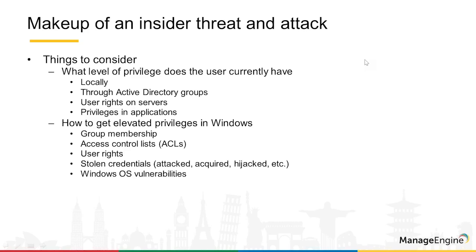And then you also have privileges in applications. So for example, let's say that no one has any privileges on their local machine. The user doesn't have any privileges in Active Directory, but a group that they belong to is inside of an application, giving them full control over that application. Well, the application could actually be a database, and that way they could have access to the data in the database. So it really just depends on the level of access that they have and how they're going to potentially attack the network.